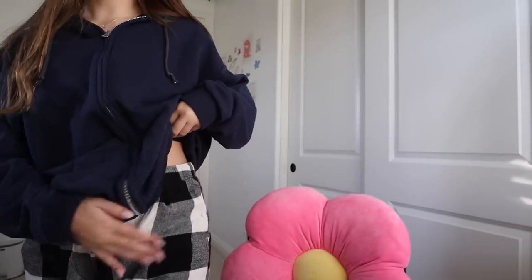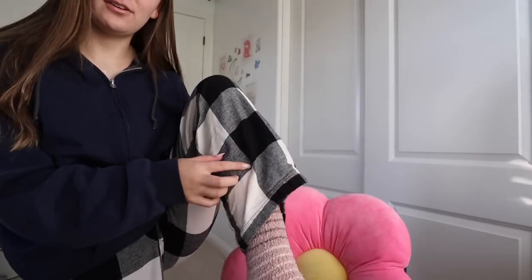I'll show you guys my whole outfit. I'm wearing this sweatshirt on top — my favorite one. Underneath I have this blue Lemon black align tank. I'm not planning on taking the sweatshirt off, so that's just there to have something underneath. On the bottom I have these pajama pants, and I have these fuzzy socks too. Super comfy day. I'm leaving my house in about 15 minutes, so I'm just gonna finish getting my stuff ready and packing my bag, and I'll see you guys tomorrow morning to get ready again.